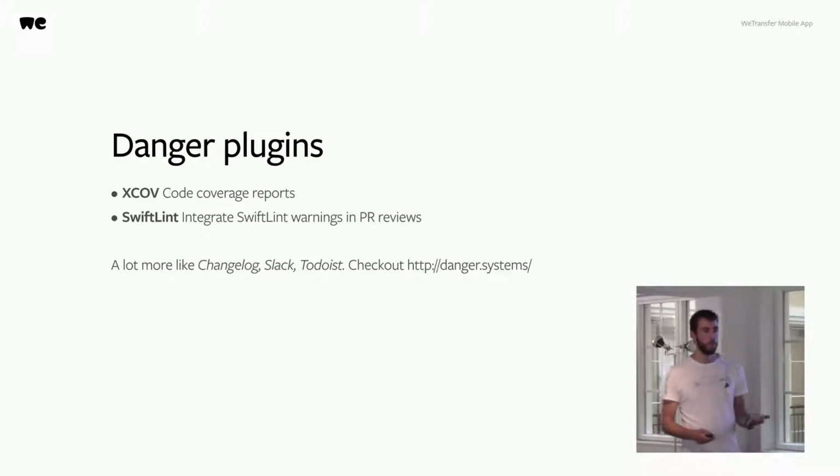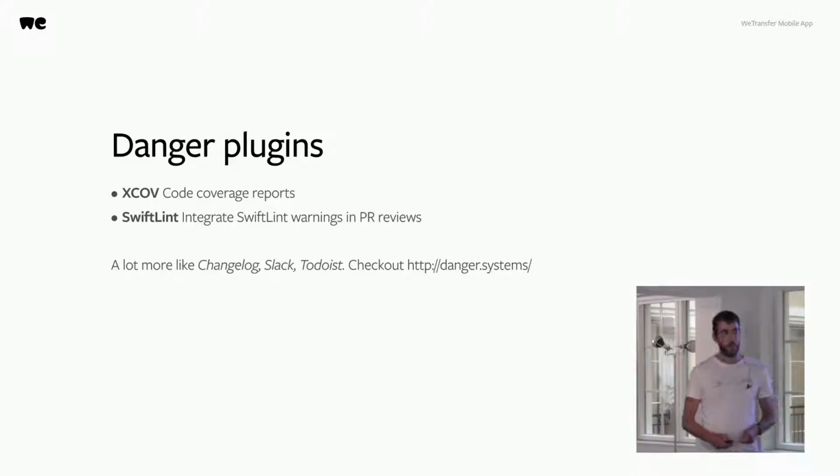For example, a changelog plugin for open source frameworks. Moya used it a lot, and you can basically require a PR to have a changelog added. So if somebody adds a PR for your open source framework, you want the changelog to be updated, you can use that plugin inside Danger, which warns automatically. But also code coverage or SwiftLint with inline reporting about SwiftLint warnings.